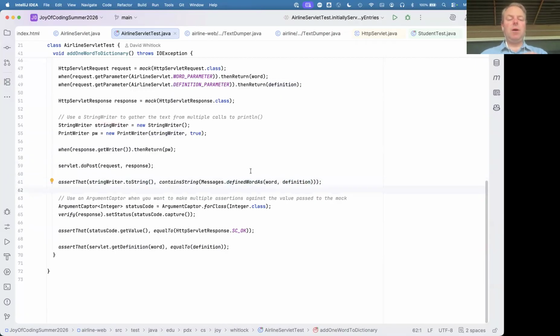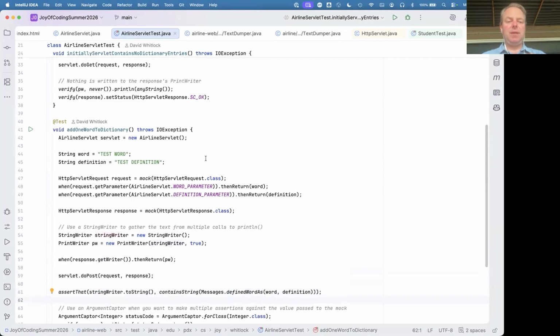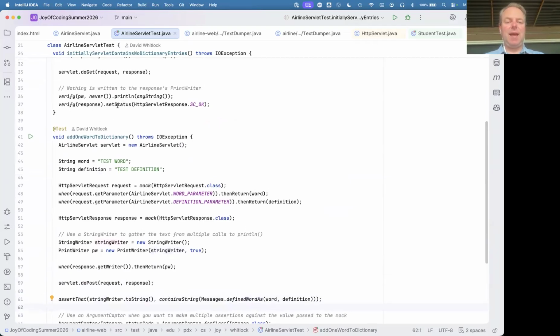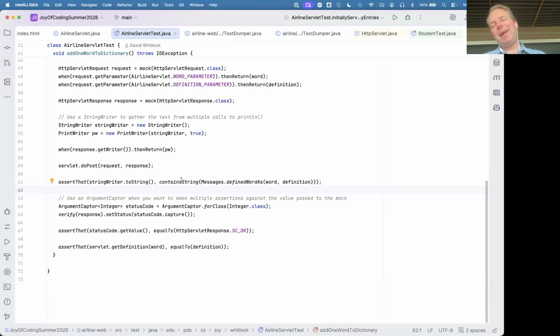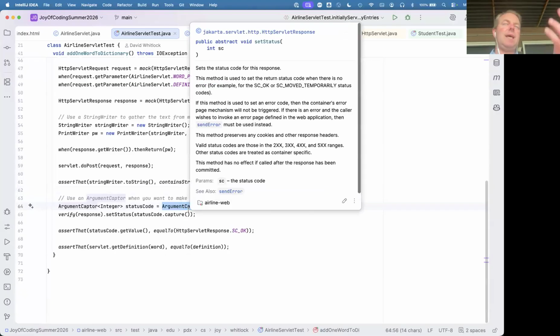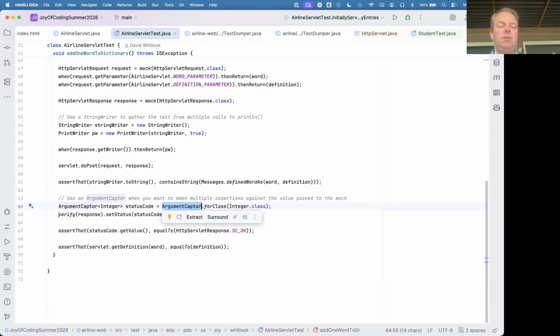We also want to do what we do up here, which is validate that the status code is SC_OK. And I take a different approach to it here in the second one, just as an example of something called an argument captor. An argument captor is a way for the test to get at a value that was passed to a method in a mock object.